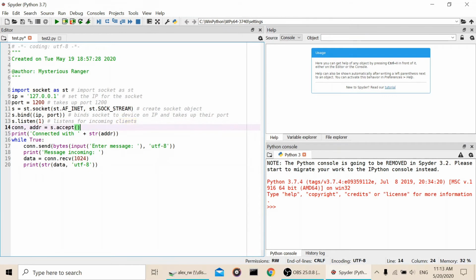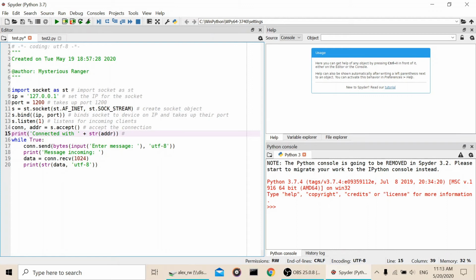This is a one-on-one chat room, so that's what should happen. Now we accept the connection, because if we don't do this, the client, which is attempting to connect, will just get rejected. Okay, so we accept the connection.